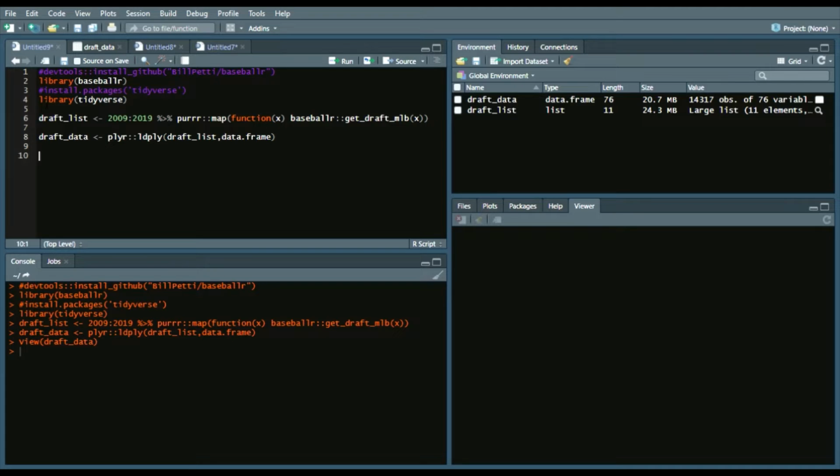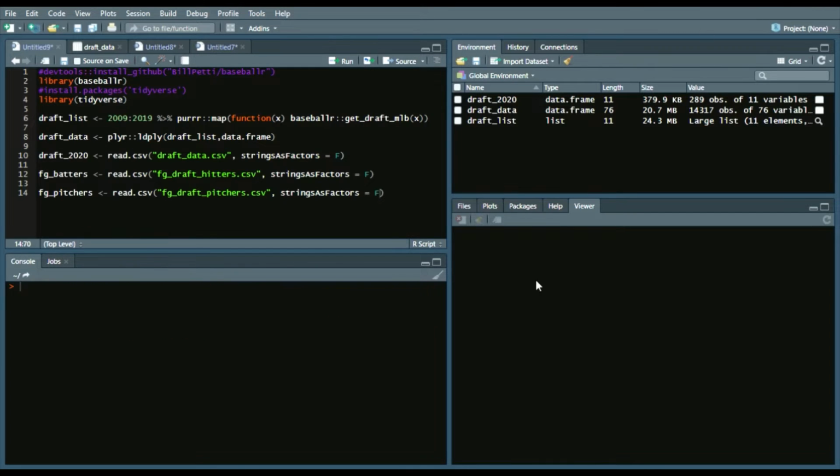But now we'll go into grabbing MLB data. I have a CSV file for you, a CSV file of the top 200 prospects in MLB, and then the FanGraphs board, and we're going to combine that data together to have a big data frame of players, their information, as well as scouting grades from a FanGraphs perspective. Next, we have three CSV files that I will include on my GitHub page, and that will be in the link in the description below the video.